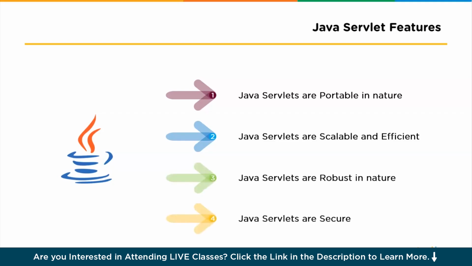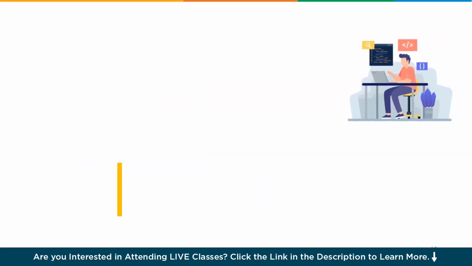The next and the final feature of Java servlets is that they are robust and highly secure. By inheriting the top features of Java, such as the garbage collector, exception handling, and the Java security manager, the servlet is less prone to memory management issues and memory leaks. This makes the development of web applications in servlets secure and less error prone. So these were the important features of Java servlets. Now let us enter the practical mode.